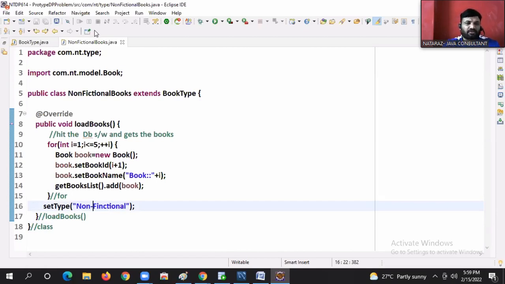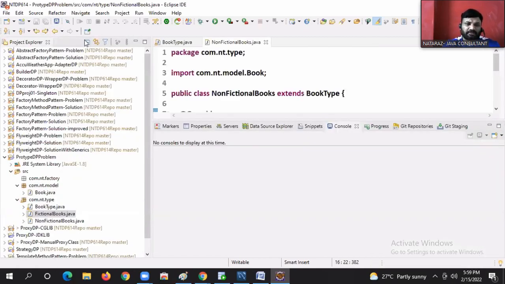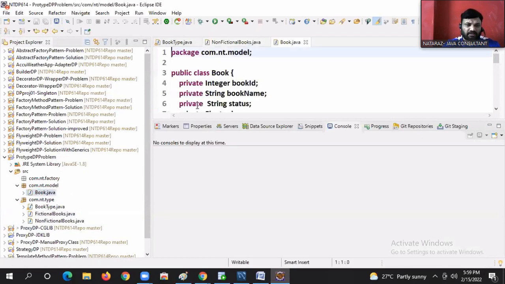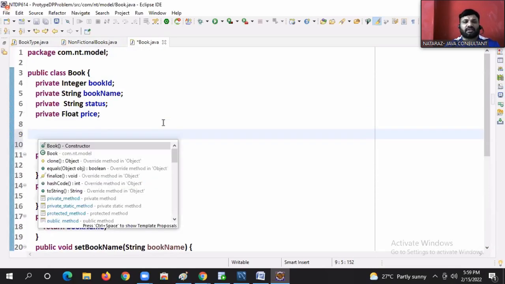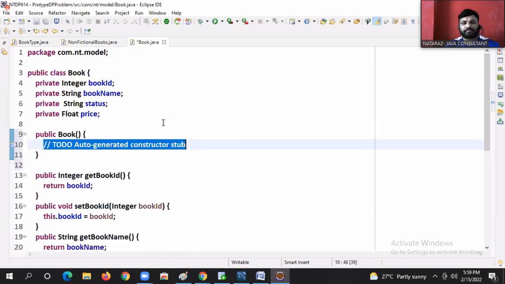Okay. Super, boss. Now, to find out how many objects are created, I will take a constructor here.